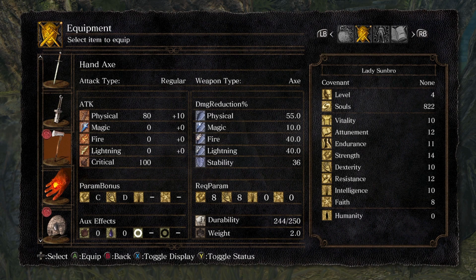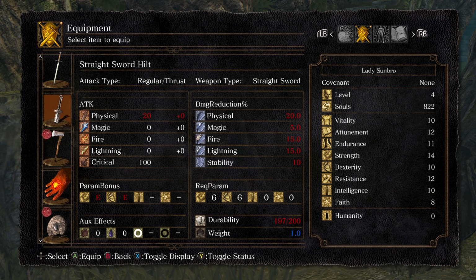If you're saying, yeah, this hand axe, that's all well and good, but what if I switched it to the sword hilt? If I just go up, then it will show you either in blue numbers where that new weapon would be better, or in red numbers where that weapon would be worse. And as you can see, unsurprisingly, the straight sword hilt is just bad. But I have found a short sword by now, which is a bit worse in all regards as far as the numbers go, but it has better scaling for dexterity, for example. So if you find new weapons, make sure to compare what this looks like compared to what you're currently using.